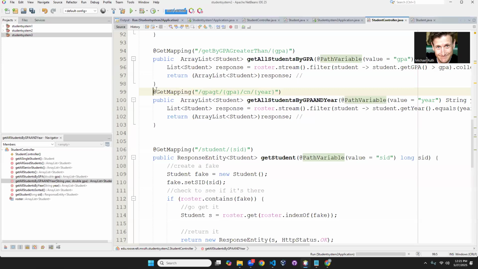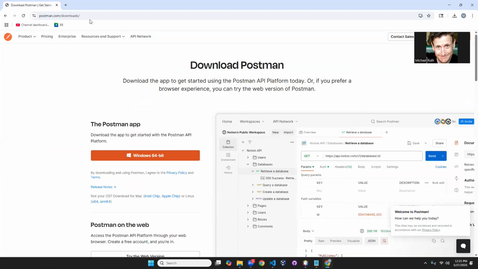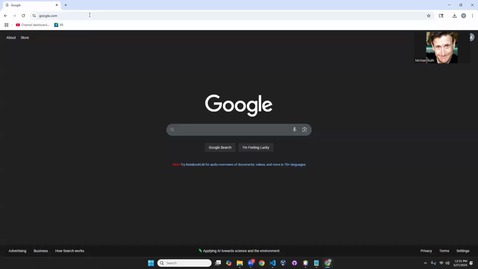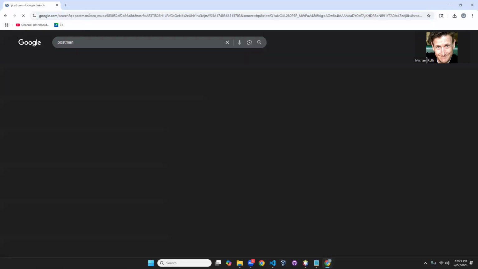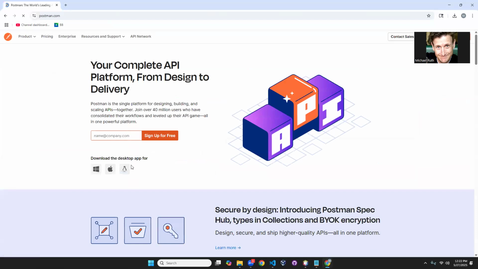However, without using forms and those type of things, how do we send things to a URI, or not a URI, how do we send things to an endpoint? The first thing you're going to want to do is download Postman. Postman's an API platform. It's free. It's very easy to find. You sign up and you can download the app. Okay. And install it. It's pretty simple.